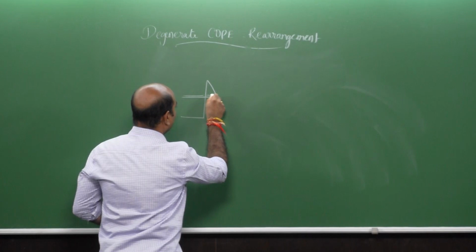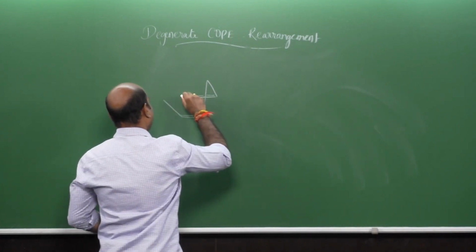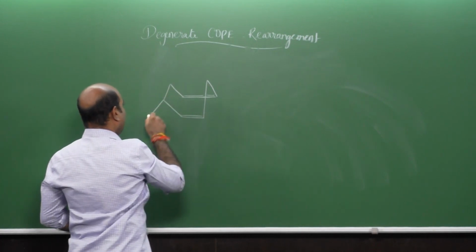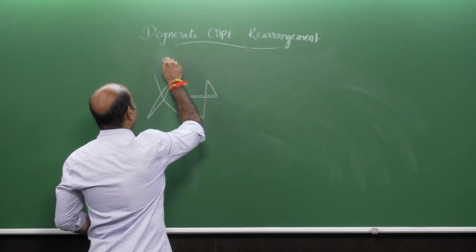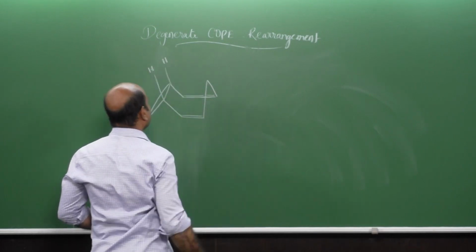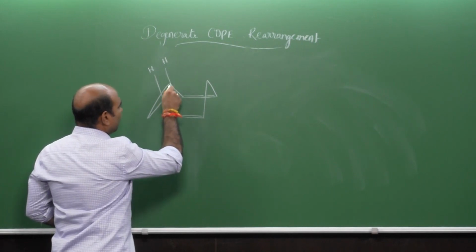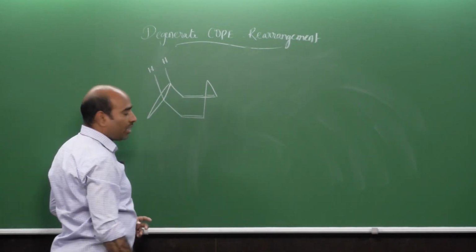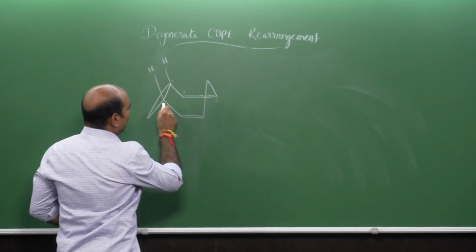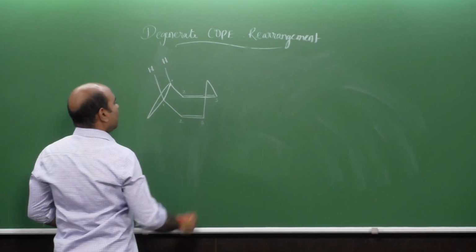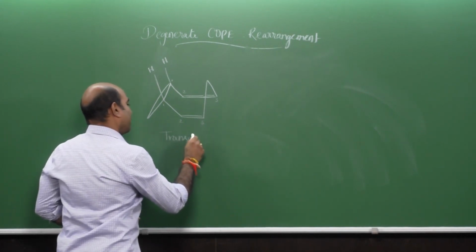this is the double bond and this is one more double bond, and these are the hydrogens, right. So, this is the sigma bond which is likely to undergo the migration or 3,3 sigmatropic shift, 1, 2, 3 and this is 1, 2, 3. So, this molecule is in transoid conformation.